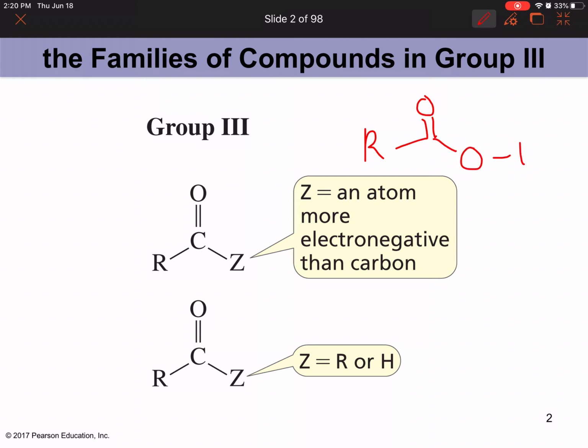It could be an acid group, alcohol, that makes it an acid, or it could be an ester, or it could be a carbonyl group attached to another electronegative atom like chlorine. So we call this an acyl group. That's one category. And then you can also have a carbonyl group attached to another group. In this case, it could be another alkyl group or hydrogen. And this is what we are going to focus on in this chapter.